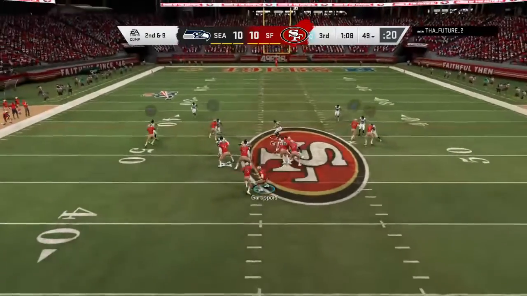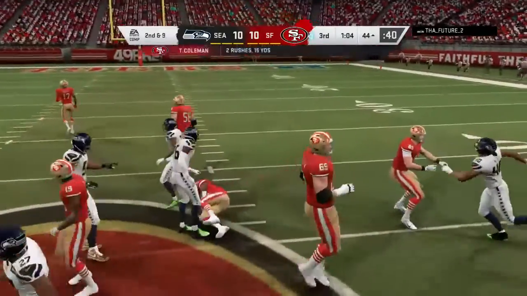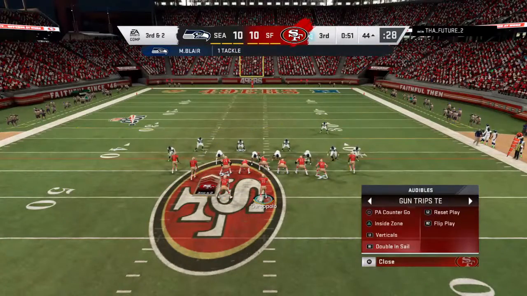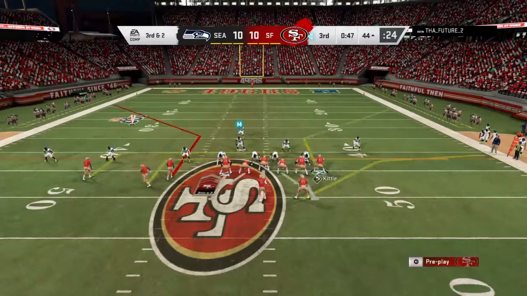Garoppolo on the draw to Coleman, and he's going to get this pretty close to a first down as the tackle is made at the Seahawks 44. So 3rd and 2. This is quite possibly 4-down territory, though, if they're stopped.